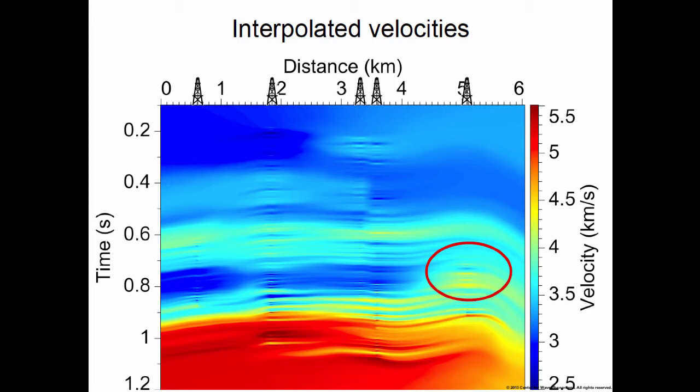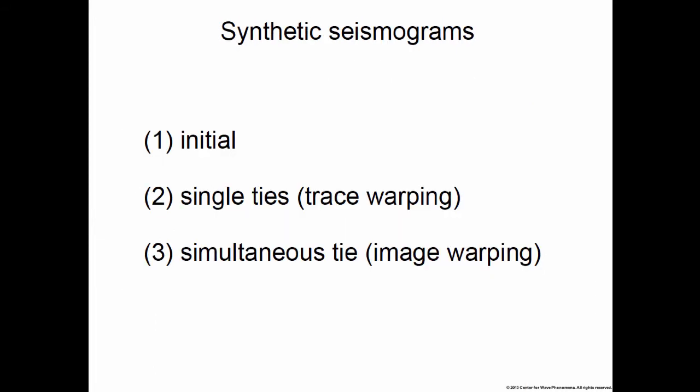And so the way I've interpreted this is that it's diagnostic that we're not tying that outside well that's limited in depth range very well to the seismic image. So where did we go wrong? So these were our steps here. We computed the initial synthetic seismograms, and then we tied them individually, and then created a synthetic image from those ties and tied it to the seismic image using image warping. So the place where we went wrong was in fact the single ties.